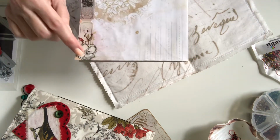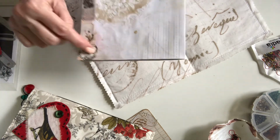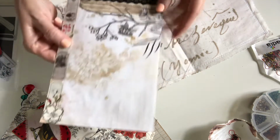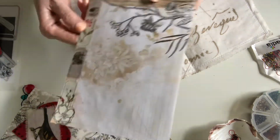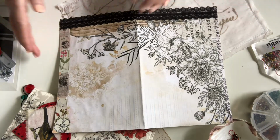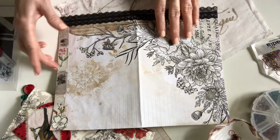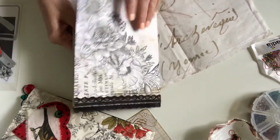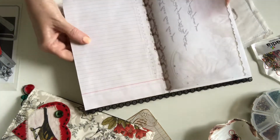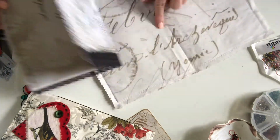This was a flower that I stamped. I tore around the edges, inked it, and I adhered it here. And then I put some black lace that I got from Walmart, and I used Fabri-Tac and attached it to the front. So this is just a little envelope flip that is going to go inside this journal.